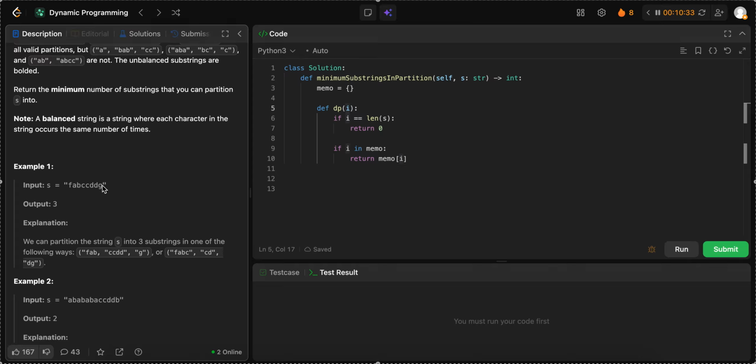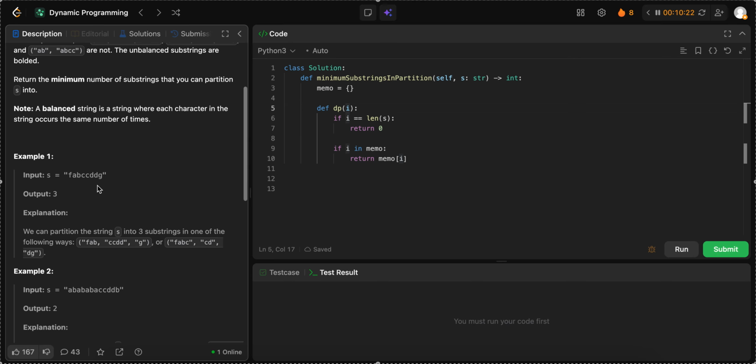And now the only concern that I'm having here is that it's gonna be n squared, because what's the easiest way for me to check if this current substring I'm observing is balanced or not? I don't know. The way that I'm thinking right now is just O of n.